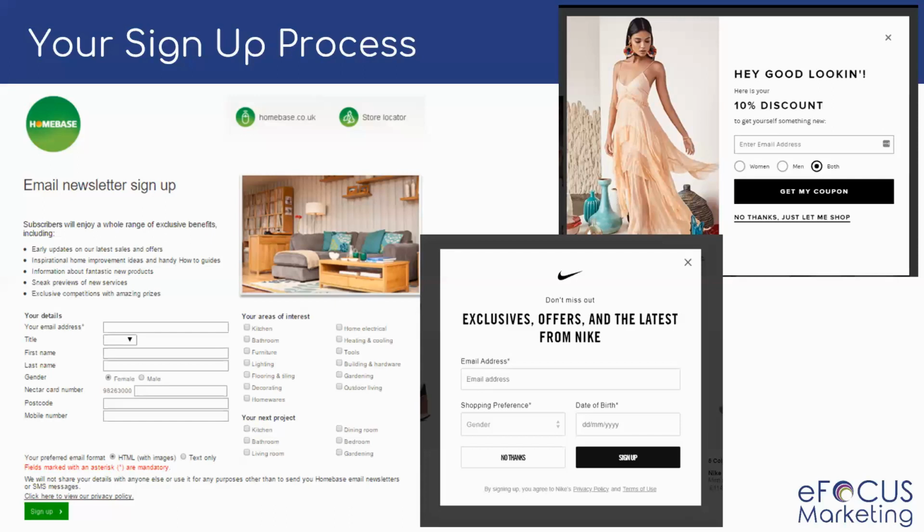Also think about the placement. So there are different types of pop-up. You could have an on-exit pop-up. You could have a time-delayed pop-up. You can have an on-scroll pop-up. So all of these basically wait for different actions to happen. So a customer or a prospect who have been on your website or on a certain page for a certain amount of time, to have scrolled to a specific area of your website, perhaps clicking on a link to sign up, and instead of taking them to a dedicated page like Homebase, it gives you a pop-up instead. On exit, where they go to mouse over to close down that window and then a pop-up comes up. So there's lots of different types that you can use.